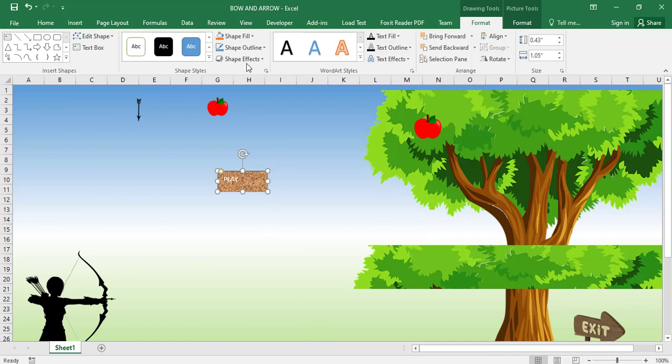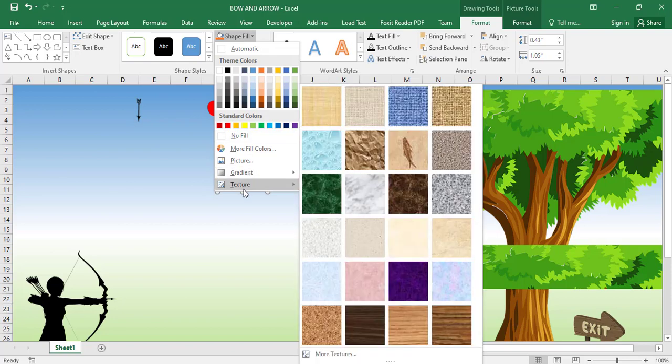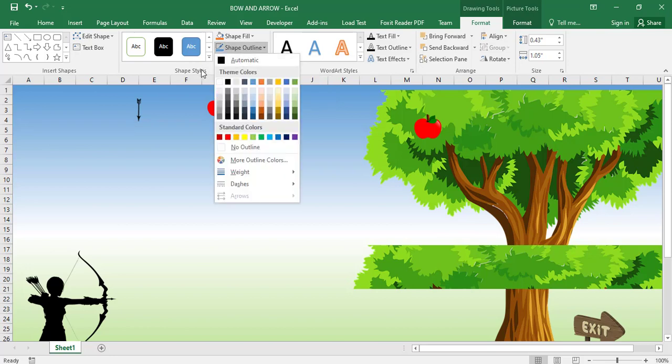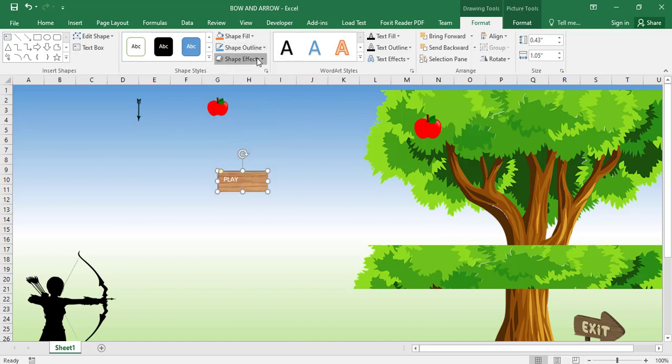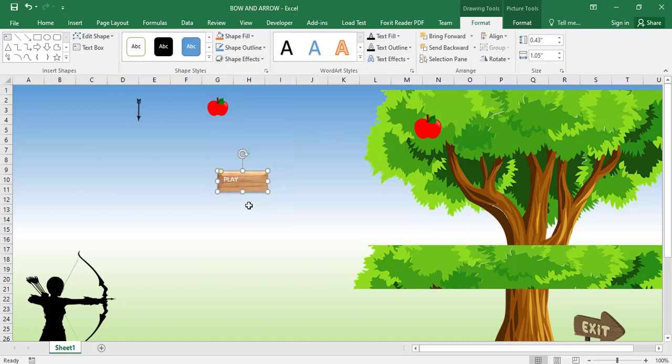Okay, this one is too dark. It's having a dark feature there. Let me select something which is a little bit bright. Okay, let me use this one. Okay, then let's go to the outline effects. Okay, let's use the shape effect rather. Then let's select this one. So it depends on how you want your buttons to appear. You can use your own selection.